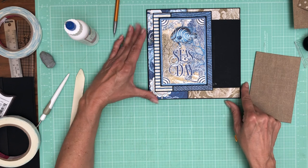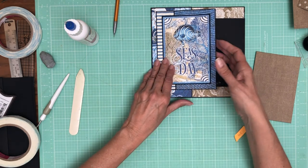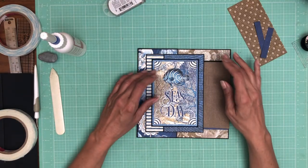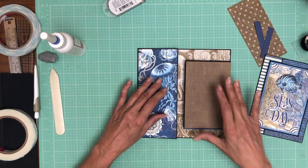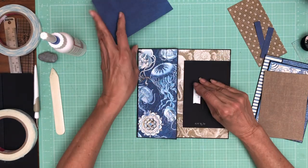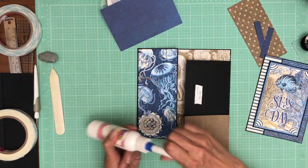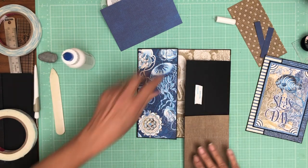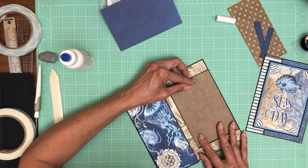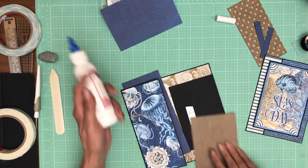That looks like I need a 2.5-inch strip. Okay, hang on, I'll be right back. Okay, I've trimmed out the rest of the pieces, so let's get started by, so we've got our magnet put down. Let's go ahead and get this mat laid in. I'm gonna dry fit it real quick. Looks good.